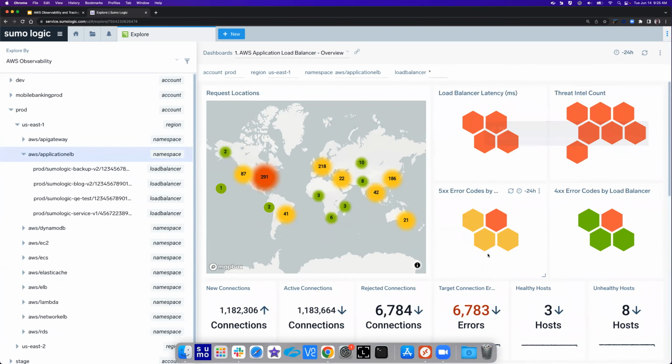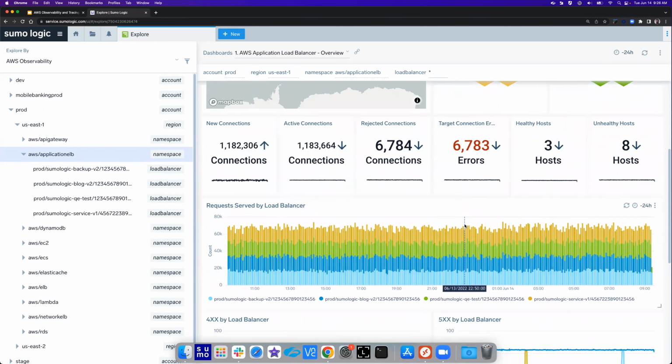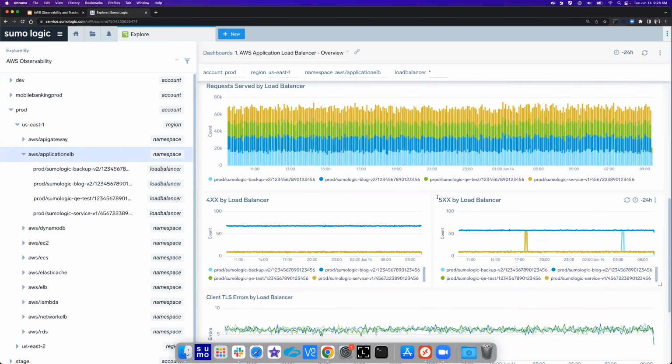Now, from this view, everything looks kind of okay. There's this portion here, which is related to the 500 errors. But I want to scroll down just a little bit further and point out this particular graph or chart. What we're seeing here are the 500 errors by load balancer, the 4 load balancers that are underneath the ELB. And what we see is the occurrence of them.